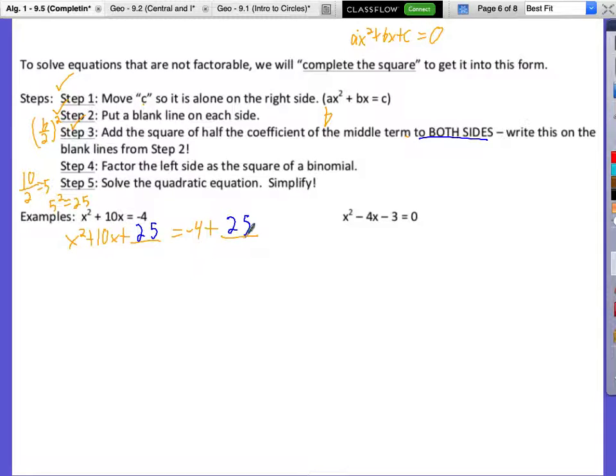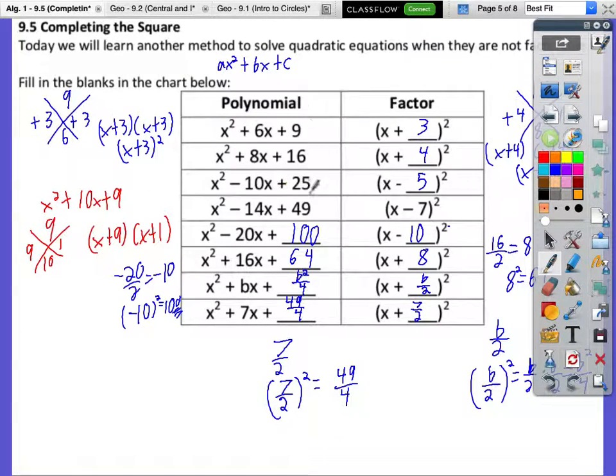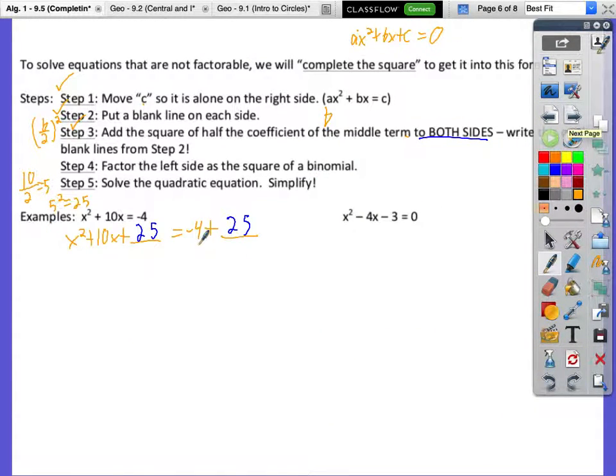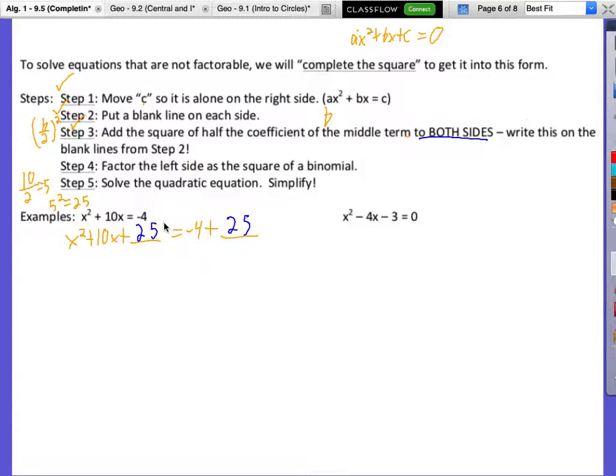Step 4 says back to the left side as a square of a binomial. We had this earlier. What does this end up being as our factors? Okay, so here was the polynomial, and here was the factor. So we end up having these factors on the right side, but right now we're not going to put it on the right, so we're going to put it beneath it. Because we said this turns into this by factoring, and so on and so forth. All of these turn into the second part by factoring. So how would we factor this left side, x squared plus 10x plus 25?